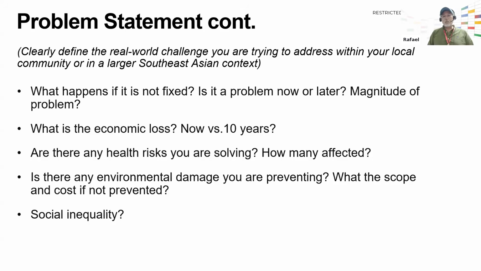Now, how about the more application-ready solutions, those where there's an immediate need? And sometimes it is right in our face. Do you have AI solutions that are helping those that require sign language help and so on? There are some solutions already in the market, but is it available right through Southeast Asia? They may have already been created, but they just can't be implemented in your country. So these are things you can think about. Again, with this challenge, what we're looking at is not just the use of AI, but also the social impact that we can produce from our solutions.